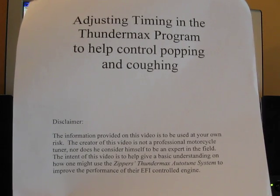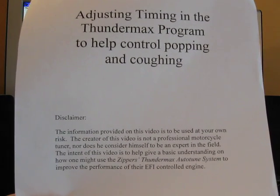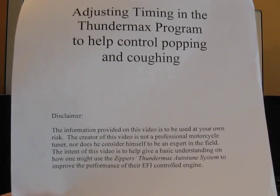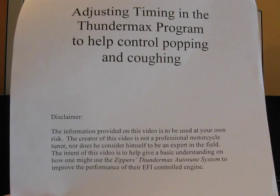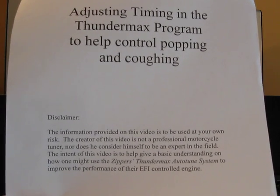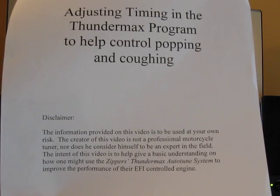Basically, what we're going to do is increase the timing around the idle position up to the general cruise area, which is around 2000. That is where you typically start cruising on a Harley-Davidson. We're going to adjust the timing using the base map and individual timing maps.